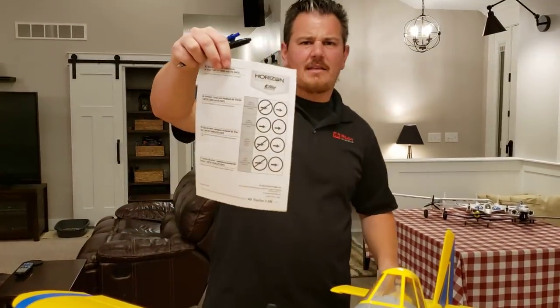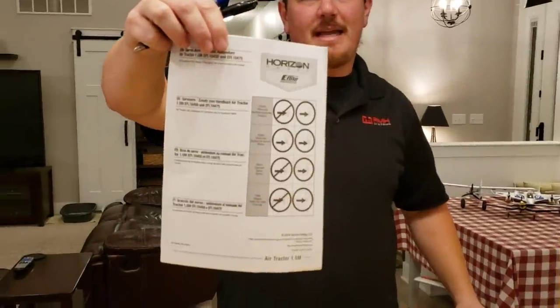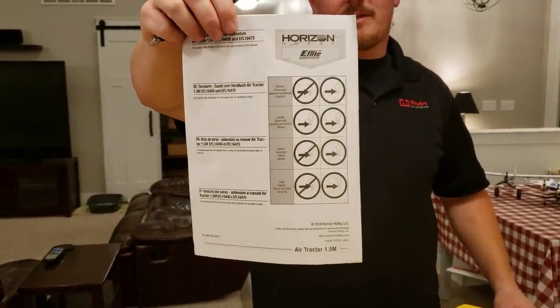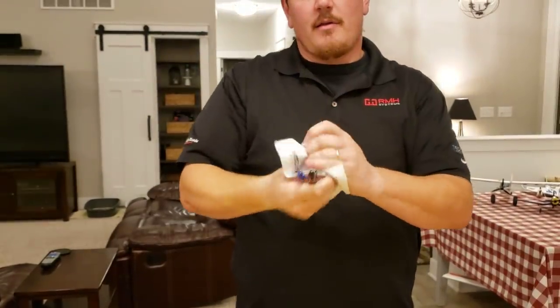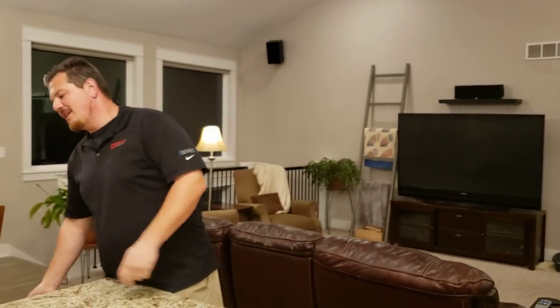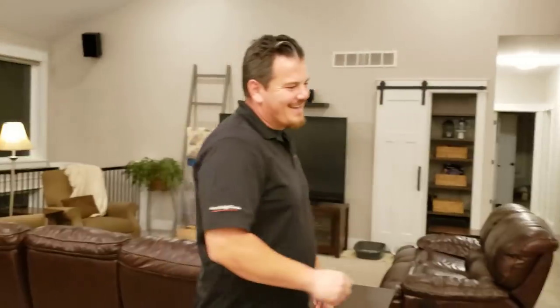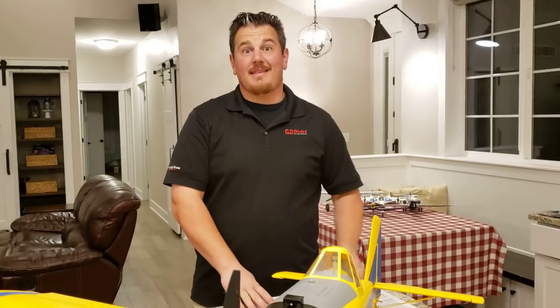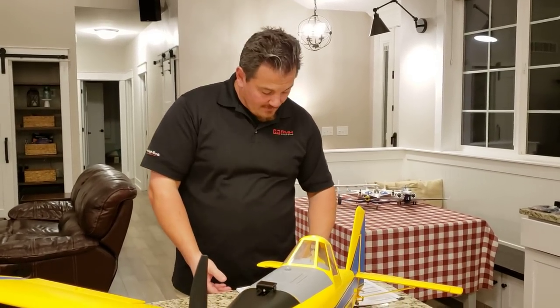Also, we neglected to notice that there was an addendum. Evidently, they talked wrong about where the holes are and all this stuff. So we're just going to go ahead and file that away in the garbage can. It wasn't the addendum we needed. No, it was the one we didn't need. So I don't care where the holes are, as long as they're in the same hole, we can adjust that after we fly it for the first time.